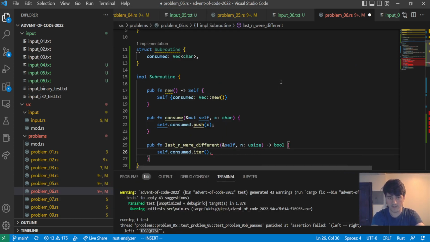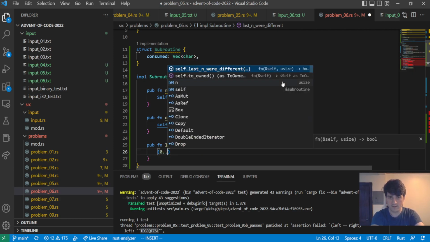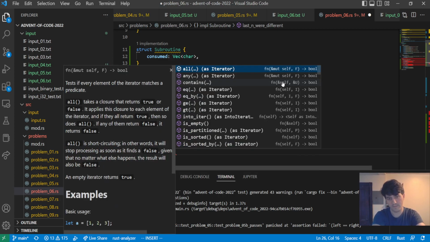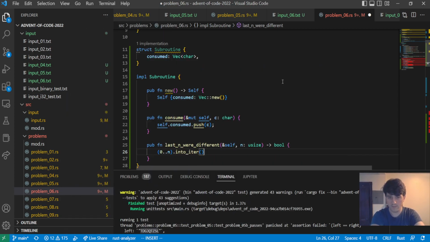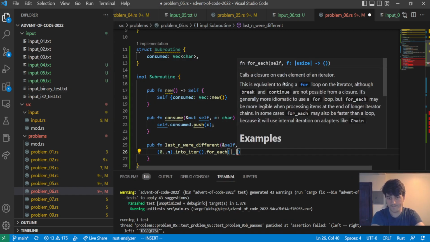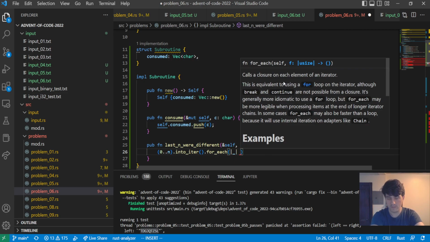Let's say pop there. What can we do here? 0 through n into iter for each. I don't want to mutate the vector though.